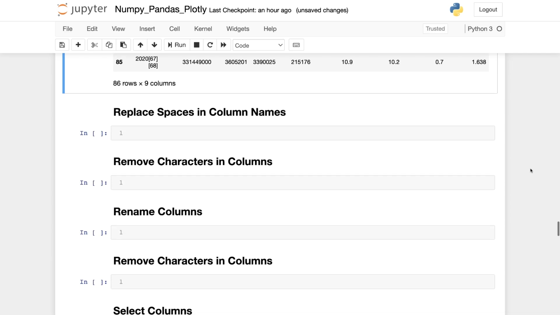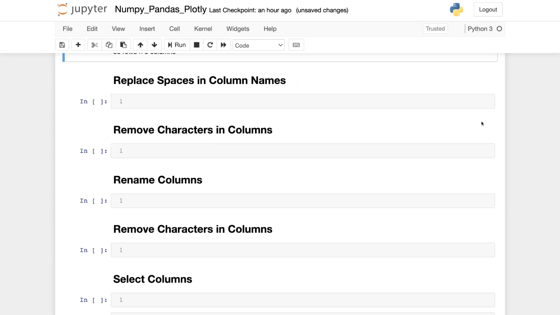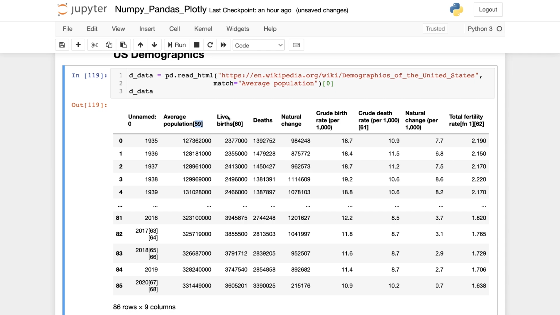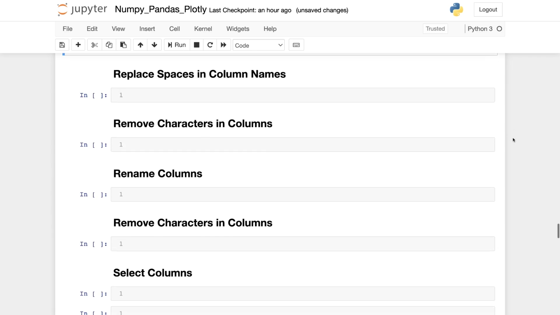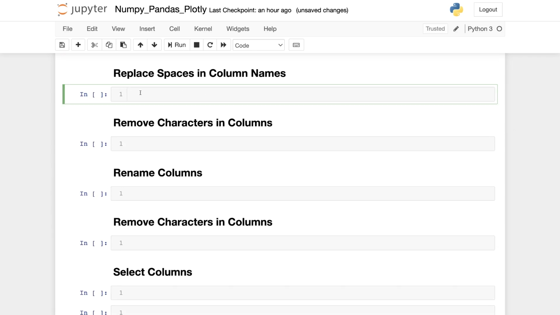First thing I want to do is replace the spaces in the column names. When there are spaces in the column names, it makes it hard to work with that data. So let's get rid of those spaces. I'm going to go d_data.columns is equal to, and what I can quite simply do is go x.replace, and any spaces inside of there with underscores.